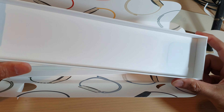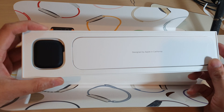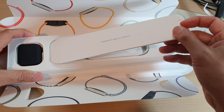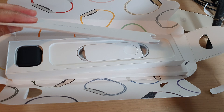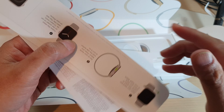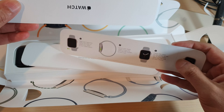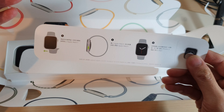This is the inside of the top. I'm going to turn it around — the watch is very small on the left-hand side and you've got a long instruction book on the right-hand side. If I lift it up you can see inside this booklet — it's got a few pieces of paper. Over here you've got brief instructions: open your band box, follow the steps, attach your band to your Apple Watch. There's also an instruction in a different language.